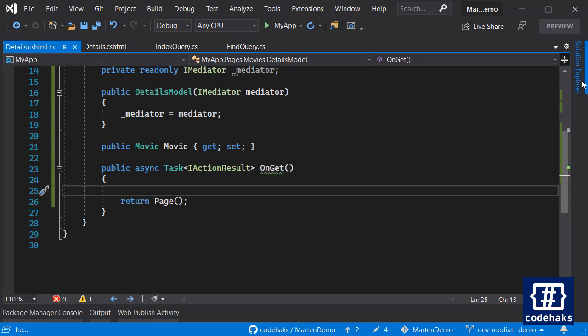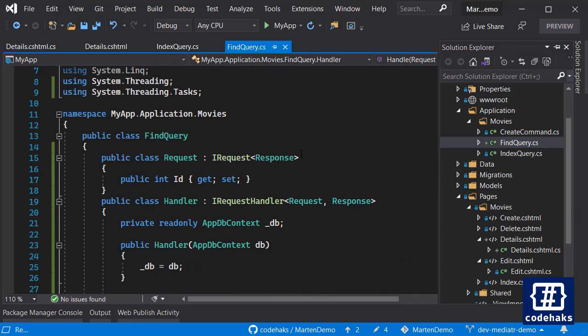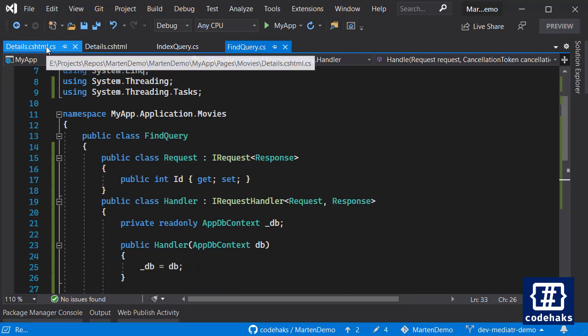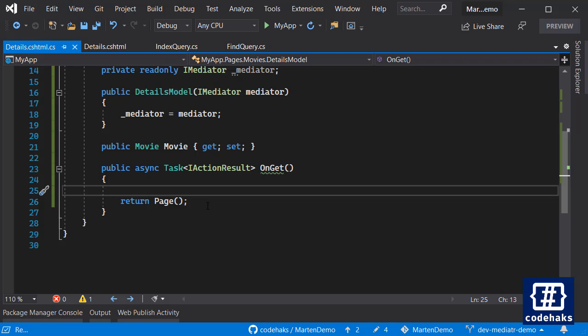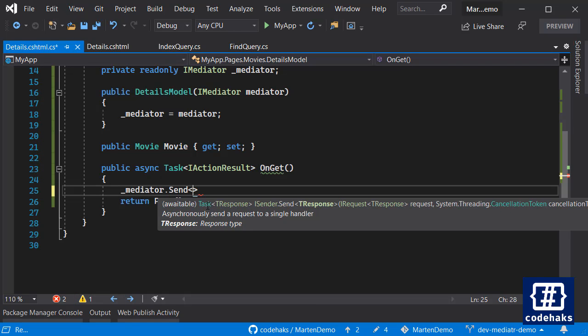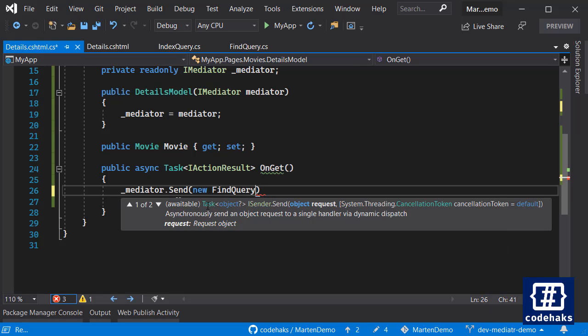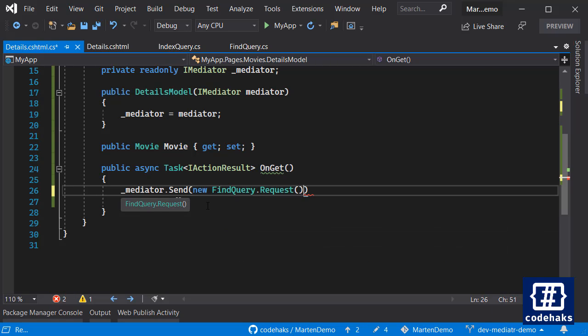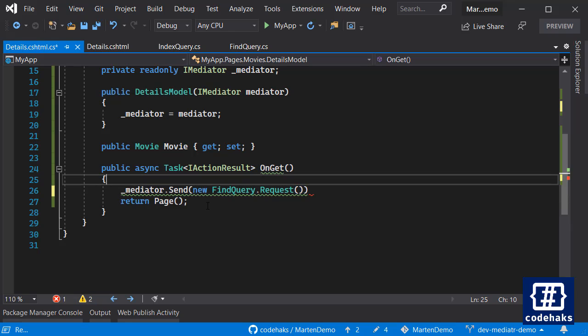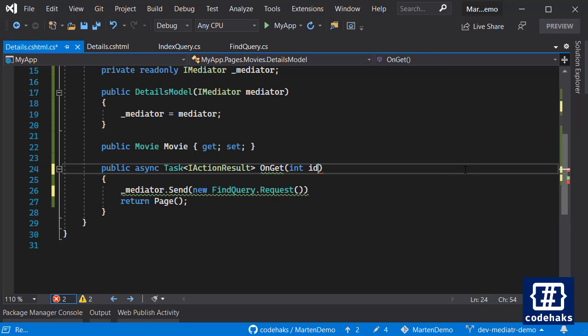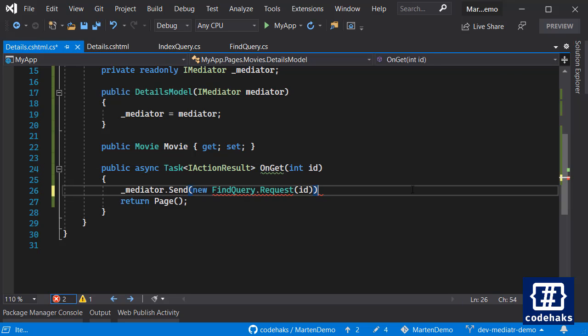And so I have find query here, and let's go here and use MediatR to send a new find query request, and I guess it's int ID, and I have to pass the ID here.